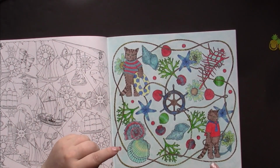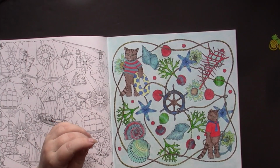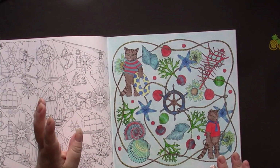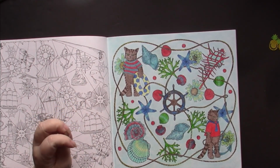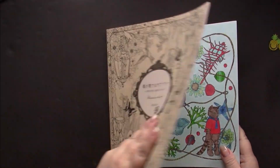So this is Polychromos, Pablos, and one, the green, this grass green here is a Luminance. And I loved coloring this picture. The paper was a dream. The pencils were a dream. I love all three of them. So yeah, add those three to my list. It'll be a while till I get them all. But yeah, I've really enjoyed doing that page. I'm going to have to work out of these books again.